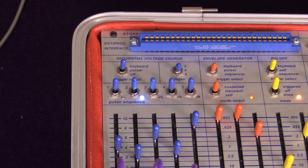Don Buchla always marched to the beat of his own drummer, so of course the Easel has a five-stage sequencer. I personally think this is fantastic, as it takes you away from the typical 8 or 16-step sequencer. The stages switch also allows you to set the sequence to 3 or 4 steps instead, but 5 is so cool.